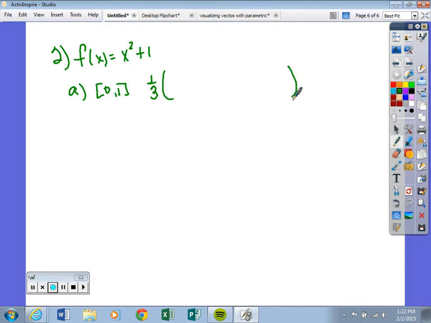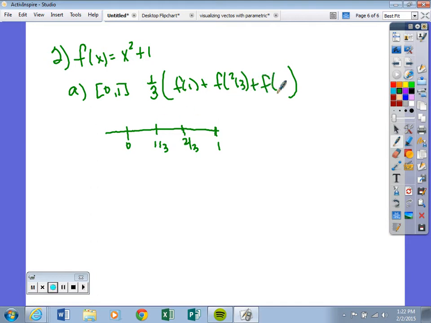So all 3 of them have a width of 1/3, so I'm going to just factor that out to the front. And if I just do an x-axis here, and this is 0, and that's 1/3, and that's 2/3, and then that's 1. A right-hand sum means I need to first go to the far right. I'll be pulling from this f value. So it'll be f of 1, then I'll draw a rectangle. Then right here, I'll draw a rectangle off the next one, and then my third rectangle will come from f of 1/3. So that's it. That's my answer. It says I don't have to evaluate, so I'm done.